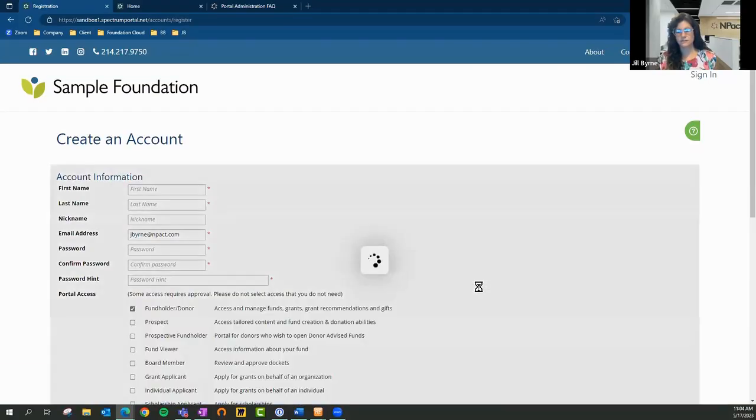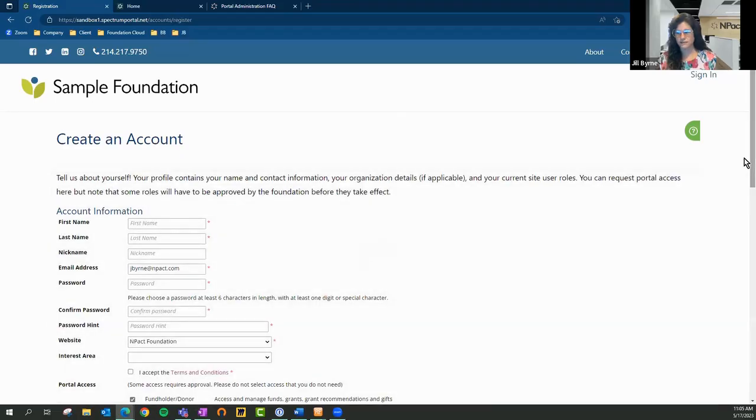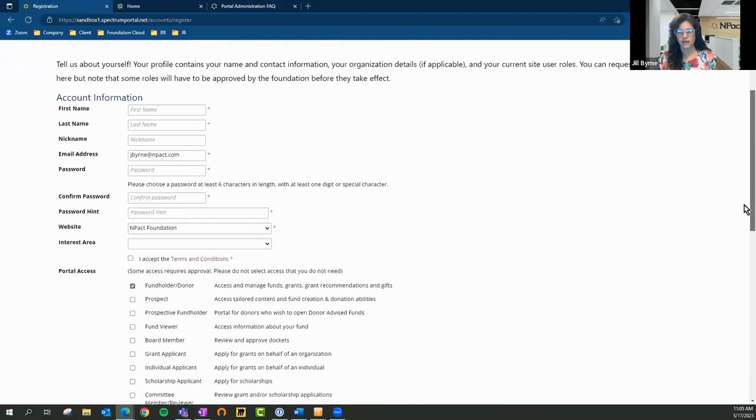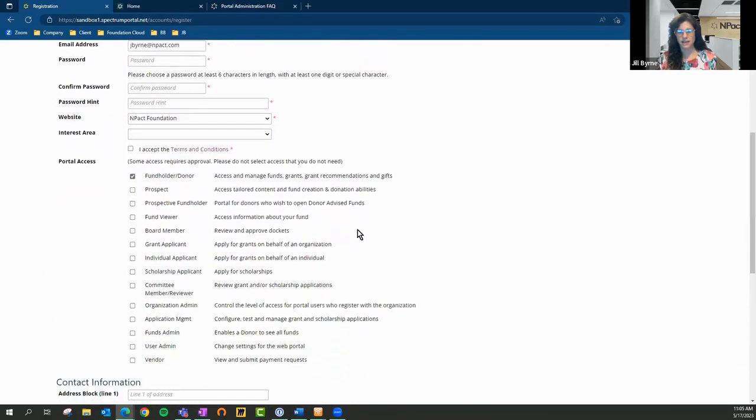And so that registration page, of course, that's something that you're able to configure and determine things such as if it's required to accept terms and conditions. Terms and conditions are things that you can personalize and add text and context there. The variety of different roles. Now, again, for demonstration purposes, I kind of have all the bells and whistles opened up and available so that you guys can see all the capabilities and possibilities that we have.